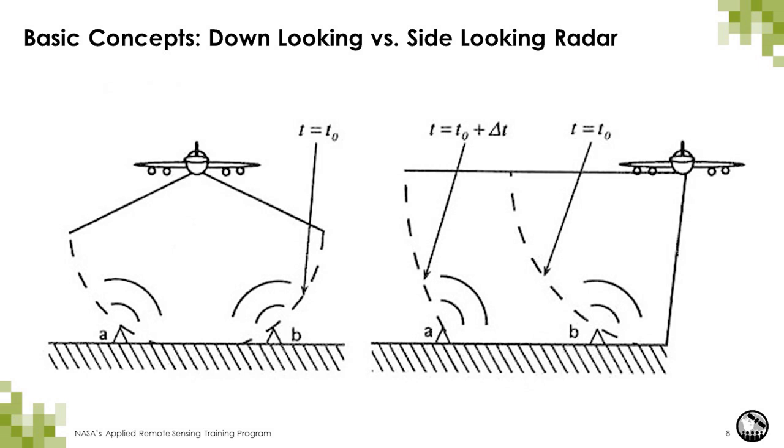SARs are imaging radars, and they are side-looking because if the radar would be looking straight down, such as the figure on the left, you wouldn't be able to differentiate between the two points that you see here, point A and point B. The signal would reach each point at the same time and return to the sensor at the same time, which is why you wouldn't be able to differentiate them. Now, if you place that radar towards the side, so it's side looking, like the figure on the right, the time that it takes for the signal to reach point A and point B is different, and therefore you can resolve these two points.